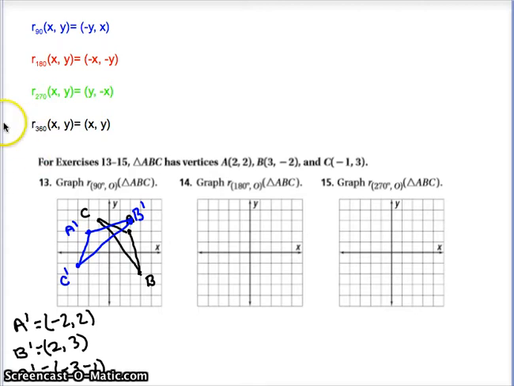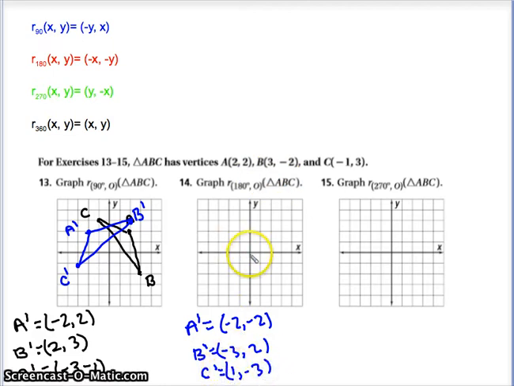Okay, why don't you take a moment, go ahead and pause the video, and try to rotate the triangle 180 degrees and 270 degrees. Go ahead and pause and then check your answer. All right. So if we refer back to, we'll say this is our original triangle here, this one in black. A prime here should be just if I change the sign of x and y. All right, so this is -2, -2. B prime is going to equal -3, 2. And C prime should equal 1, -3.